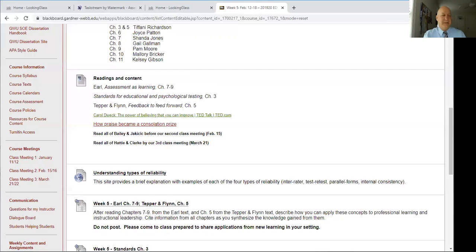We'll see. Tepper and Flynn, again, I'm still playing catch up on this wonderful little feedback book. You should be reading chapter 5 this week, which is how do we help teachers improve? I hope that ties into the work that you're doing with your CDP. Maybe not so much, but some great strategies in chapter 5 about how to engage teachers in their learning and to set goals for them to improve as teachers.